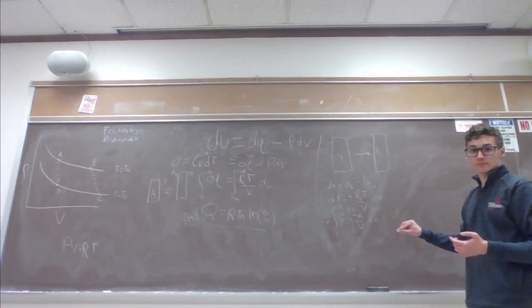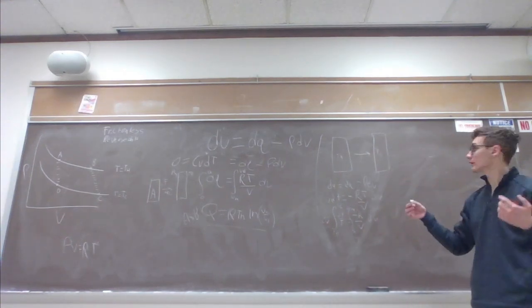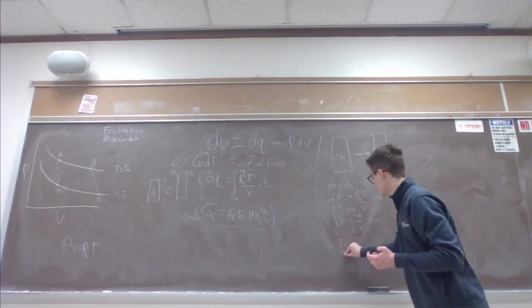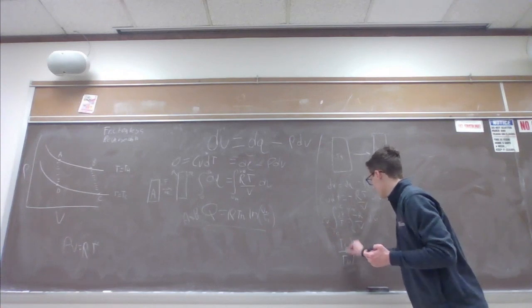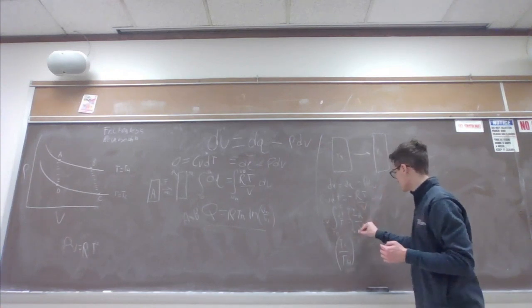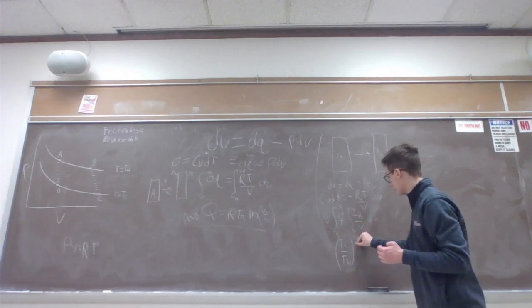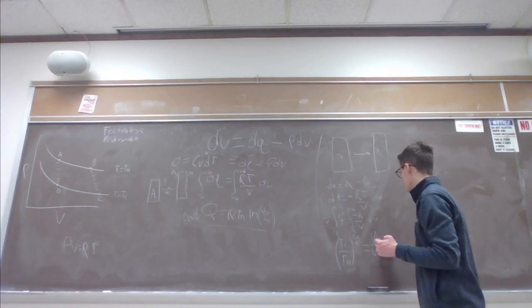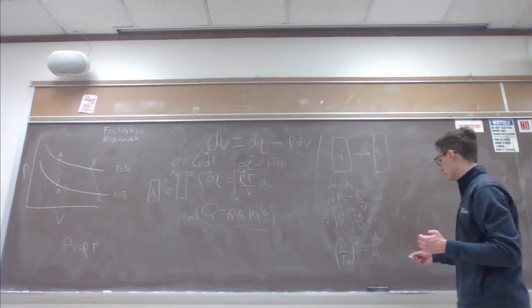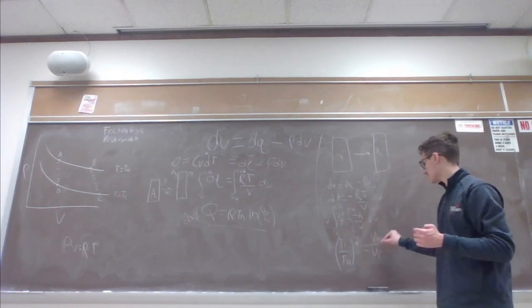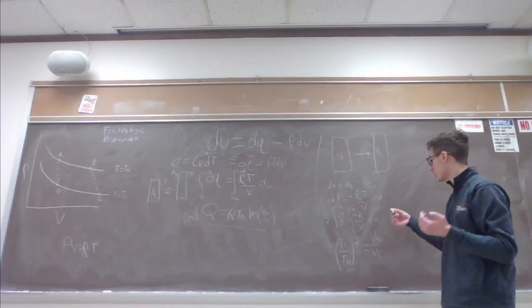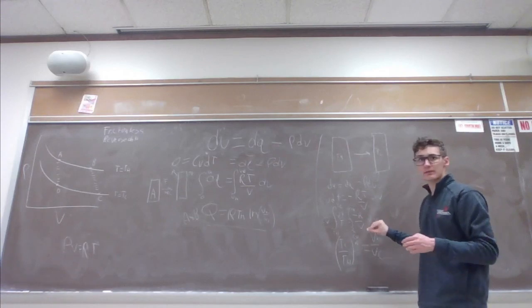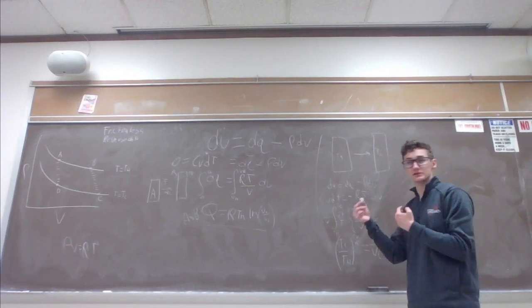And what we get here is actually the start of a rabbit hole we've already done in homework A. And so what we end up getting is TC over TH to the power of CV over R, and that ends up equaling VB over VC. All right? And so we end up getting this right here, as VB over VC is that constant that we talked about earlier, with how you could always have the temperature over the temperature to our heat capacity, and it would always give you that constant number.